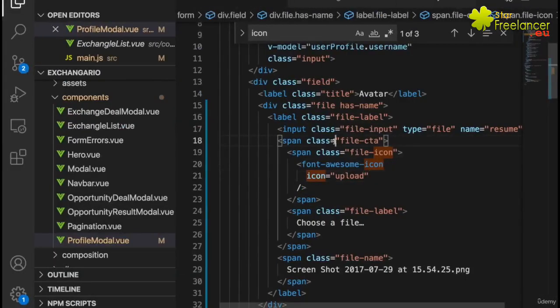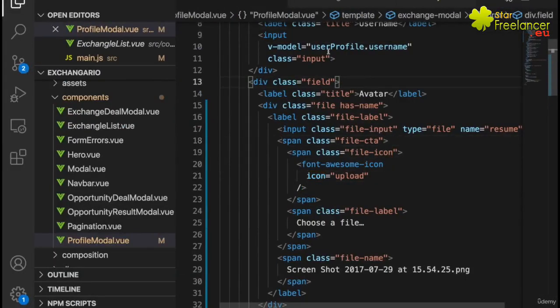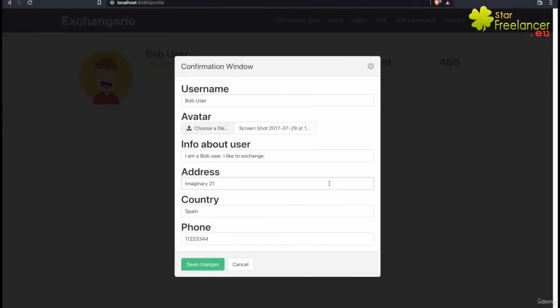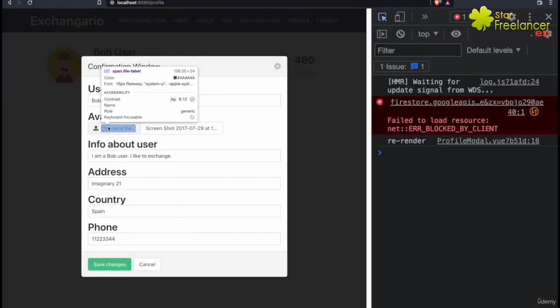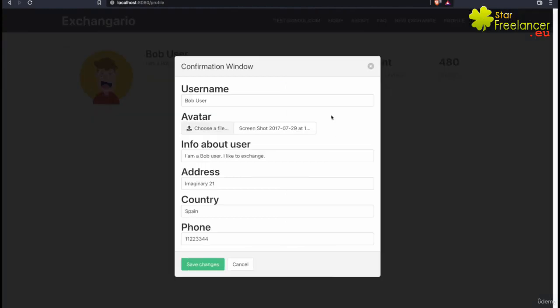Okay, and that's going to be it. So if you want, as I mentioned, just simply inspect your elements, and you will open this here, and you can inspect what you have. In the next lecture we will continue, and we'll start working on the actual upload functionality.